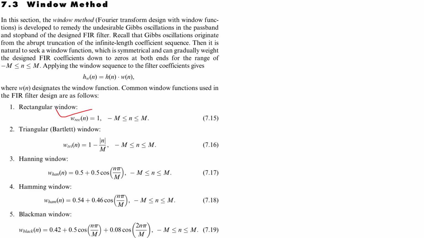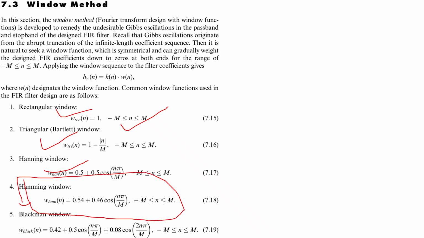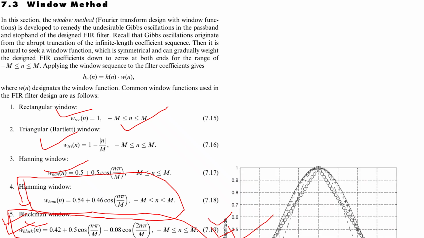You can check rectangular and triangular, then Hamming window. This question has been asked this time. Blackman also, remember this Blackman, the last question belongs to the Blackman. We will talk about this equation, which is also one of the important ones. Please check this Blackman. I will not repeat the same slides there also, I will just use this equation.